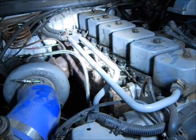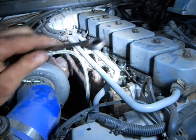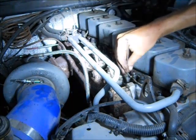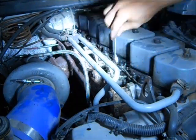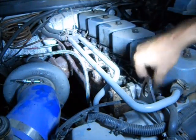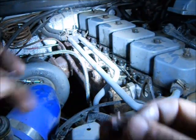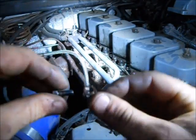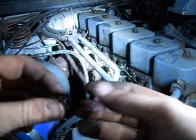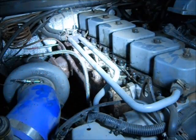Now for the injector return line — that is 10mm. There's six of them on the injectors, so let's get those first. Make sure to pull the bolt and the little horseshoe washer off at the same time; otherwise the horseshoe washer will fall and you'll never see it again.